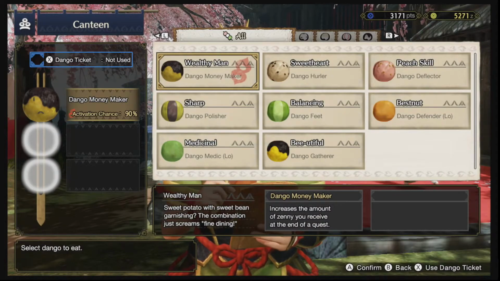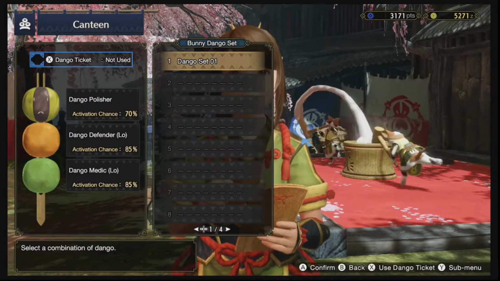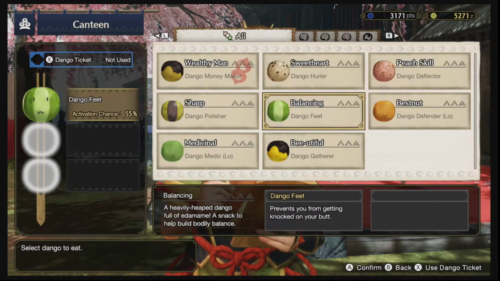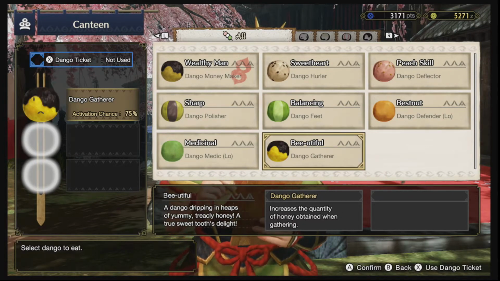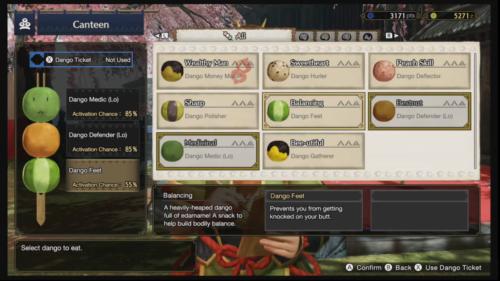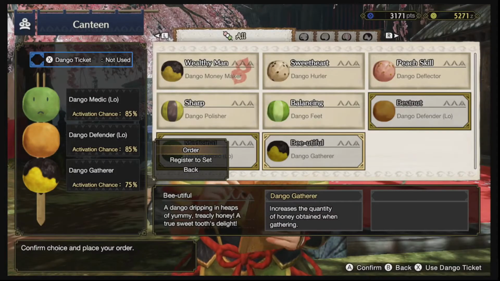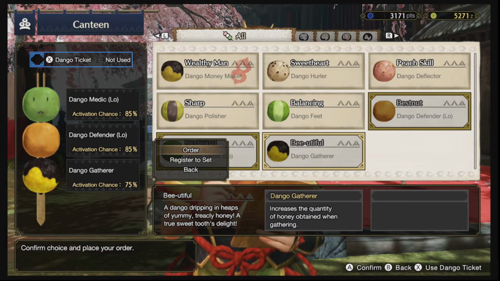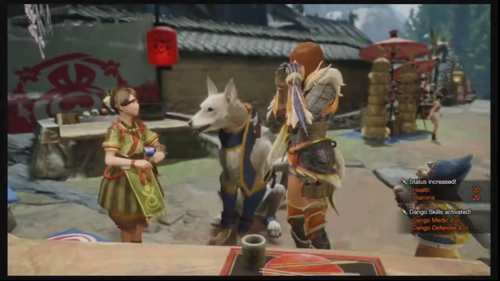Today this has changed. I believe this is something we haven't seen yet, the Wealthy Man Village Special. Increases the amount of zenny you receive at the end of a quest. I'm not the biggest fan of it. Actually, I'm going to set up a different set here. For now, what I'm going to use with weapons that don't have sharpness is this. This isn't gonna stay like this, but these are just kind of the 3 best. So that will be my ranged weapon setup, basically.